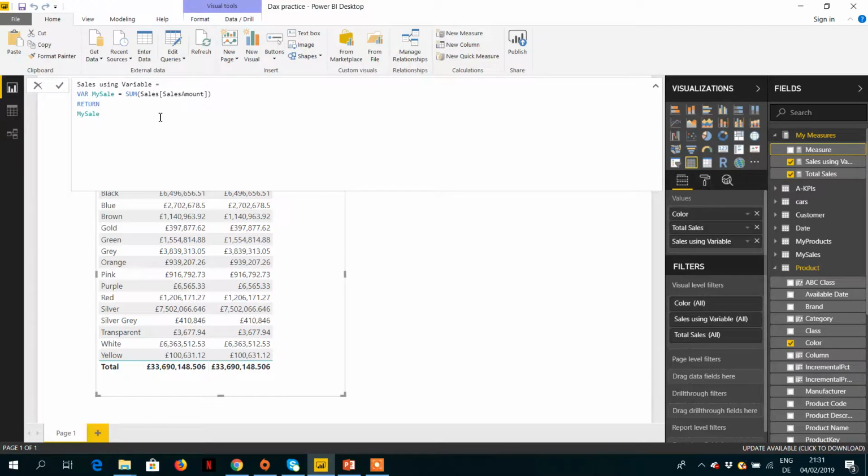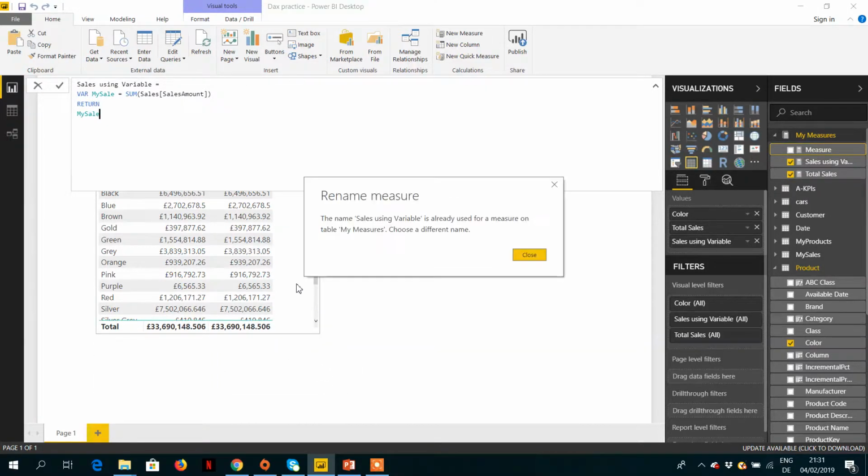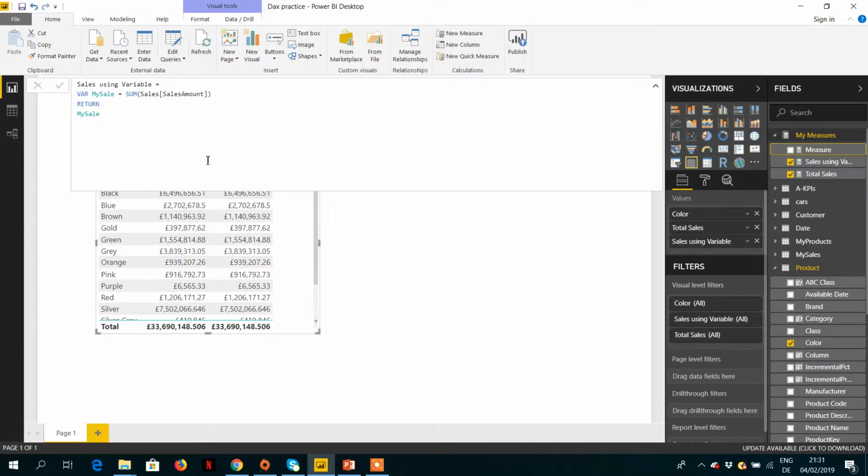Here you can see we are getting the same result. Sales using variable, we can write here sales using variable with red, or maybe red sales.